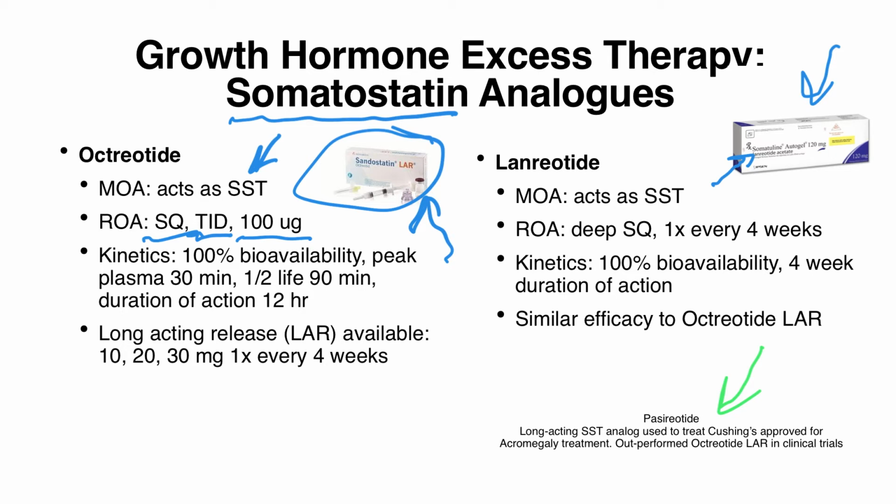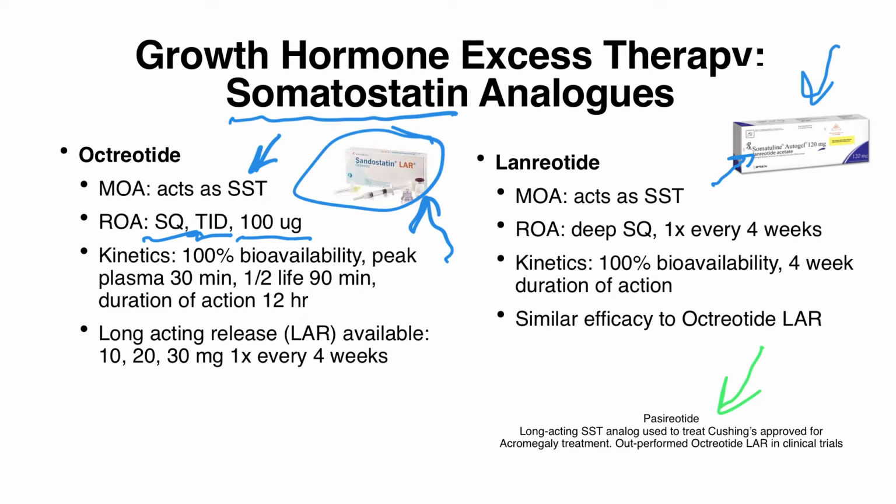a hypersecretion of cortisol, because truly there's hypersecretion from the level of the hypothalamus and pituitary. So it actually targets ACTH, adrenocorticotropic hormone, and blocks ACTH, which means it's really helpful in treating Cushing's disease. It has been FDA approved to treat acromegaly, and when you look at the clinical data, it actually outperforms octreotide LAR long-acting in clinical trials. So it is a possibility, it is FDA approved, and it does have good efficacy.